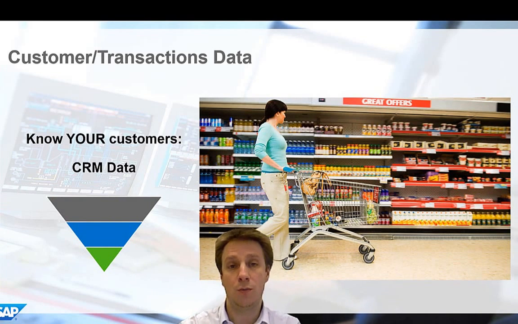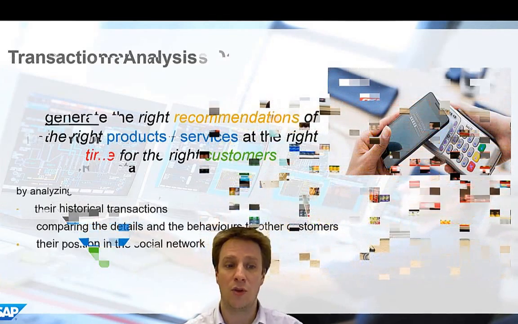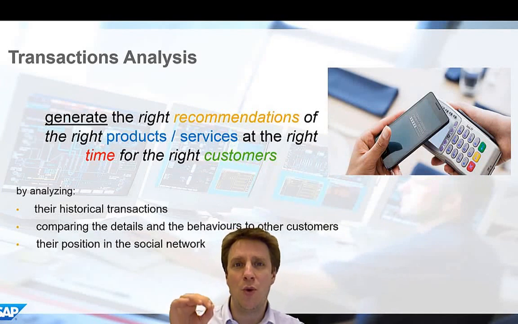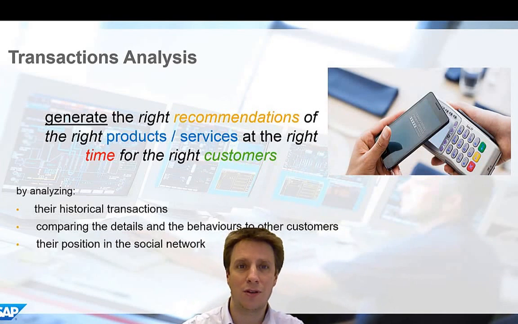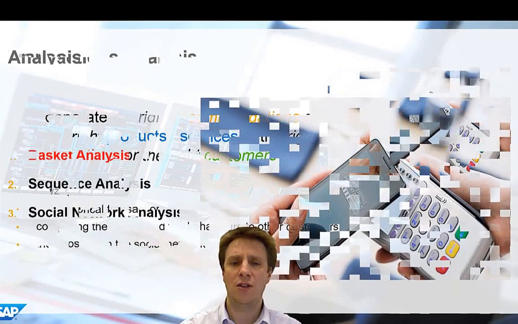So what do you need? Well, you don't need a lot of CRM data. Of course, the more data, the better. But if you just have transactional data, the transactions, and I will explain this, you will be able to make the right recommendation for the right product at the right time for the right customer. So how does it work?